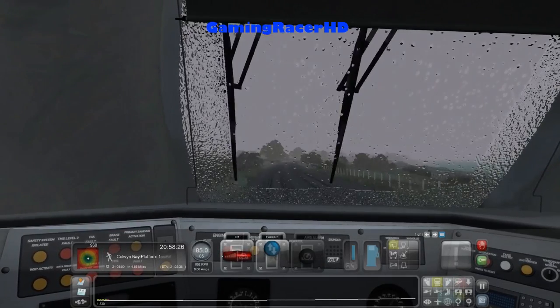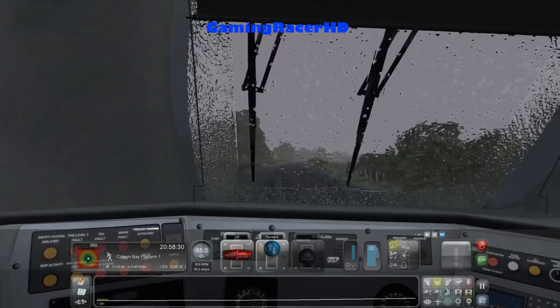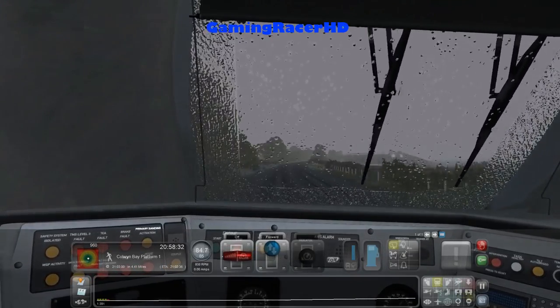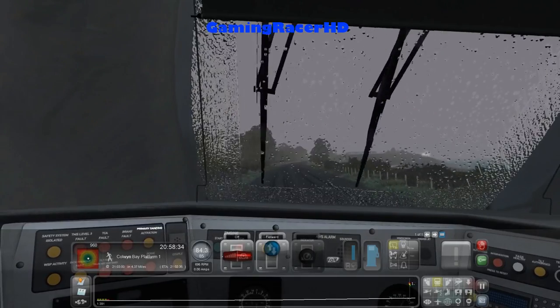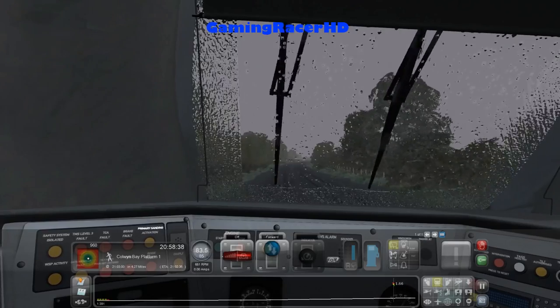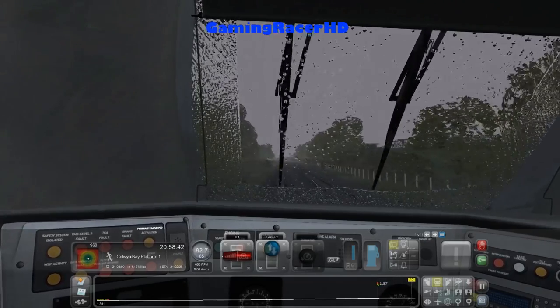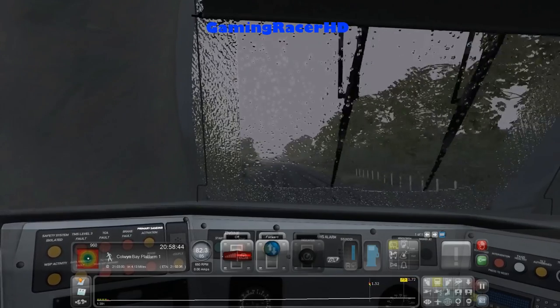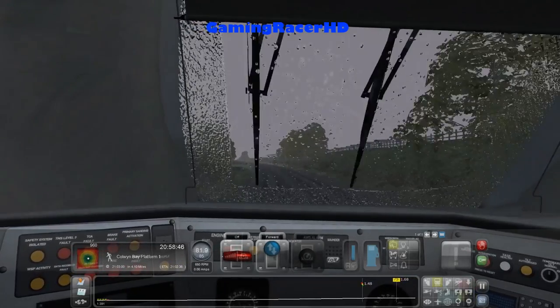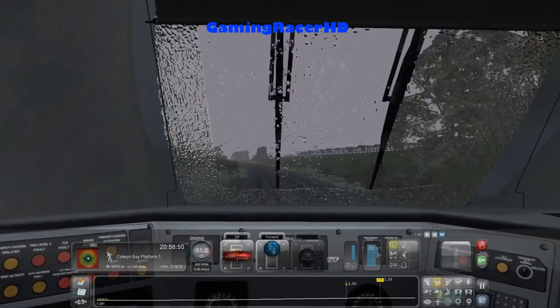Speeding slightly. Let's try not to do that. Don't want to lose any points, do we? I think there will be a speed limit change as we get towards our next stop. Yeah, set back down to 75. No surprise there that it's 75 miles an hour. Pretty much been that speed limit for the whole route.